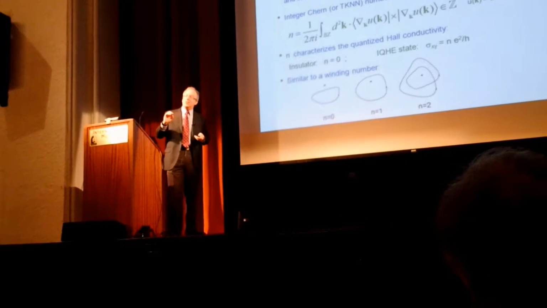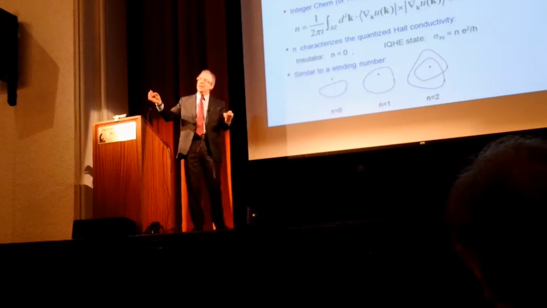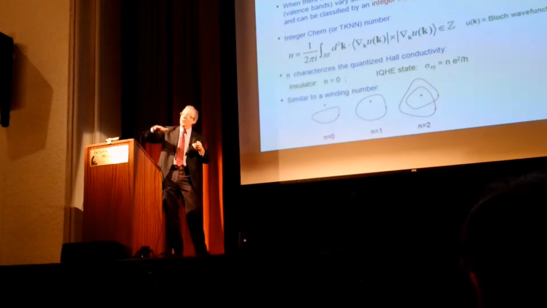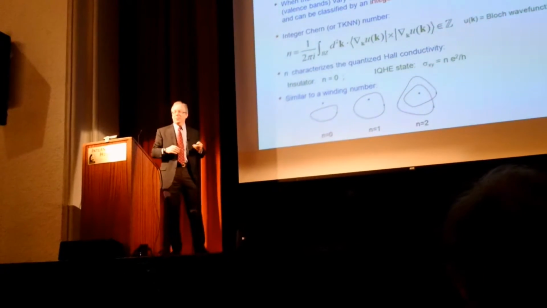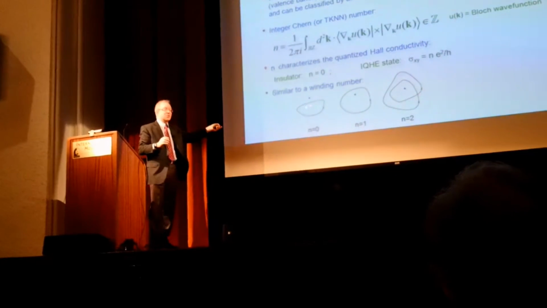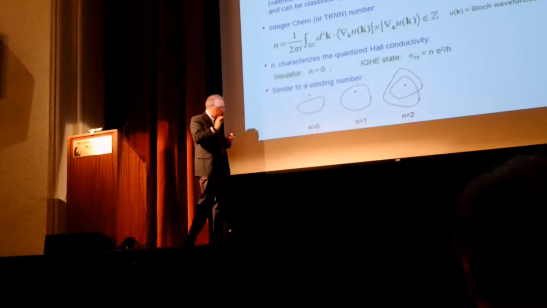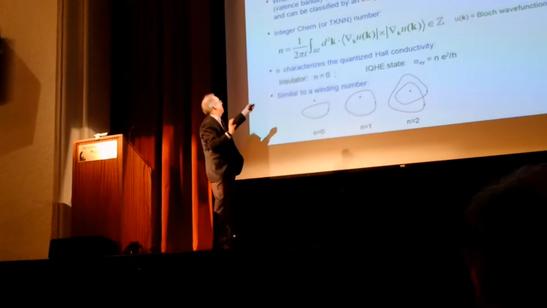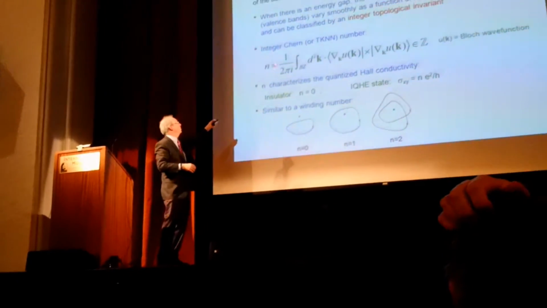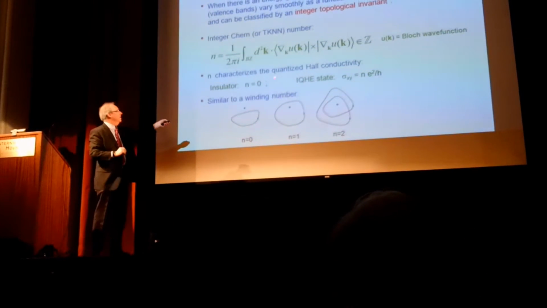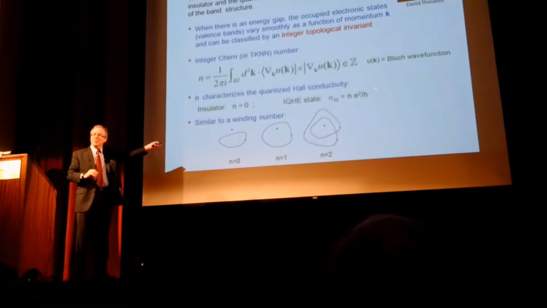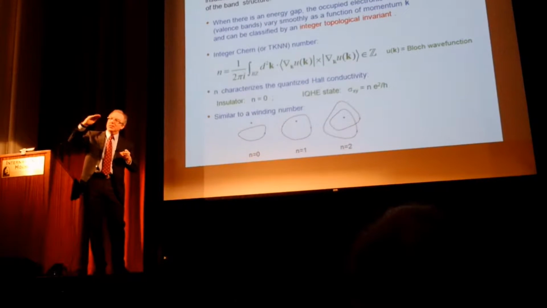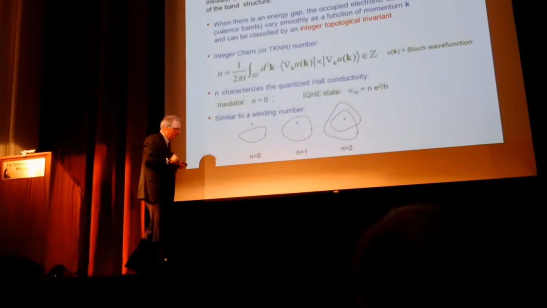And what this Chern number is, it's really just counting the number of times this valence band wraps around, as a function of momentum. Okay, and it really is something just like this. Okay, so what Thouless recognized, and what he proved, is that this integer topological invariant is precisely the integer that is measured when you measure the Hall conductivity. Okay, so measuring this 1 part in a billion conductivity really is measuring this topological invariant.